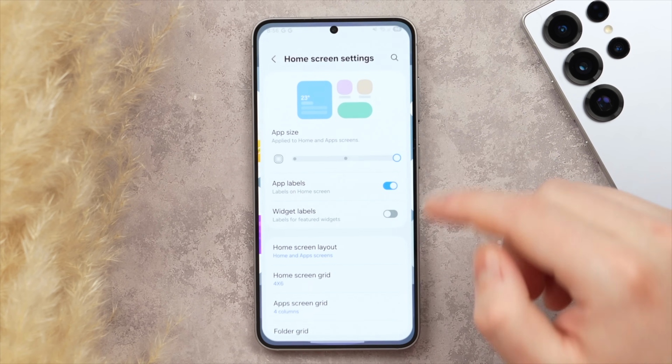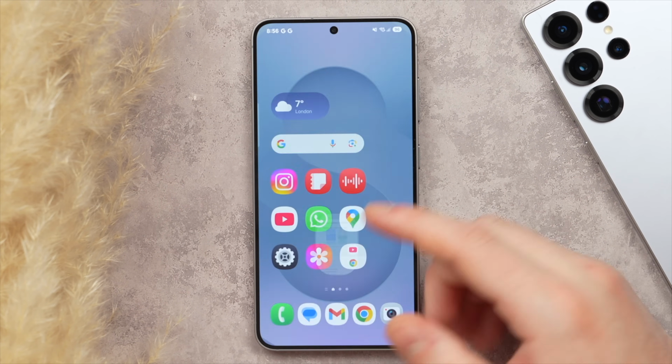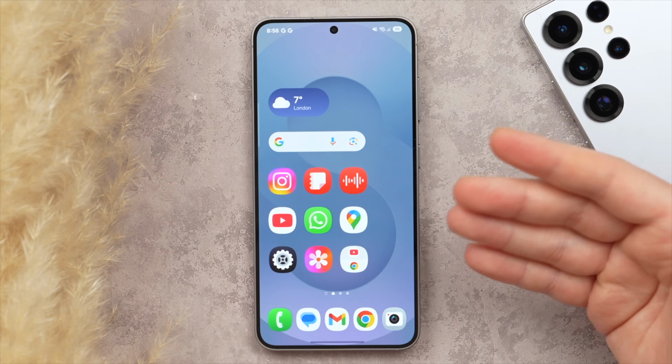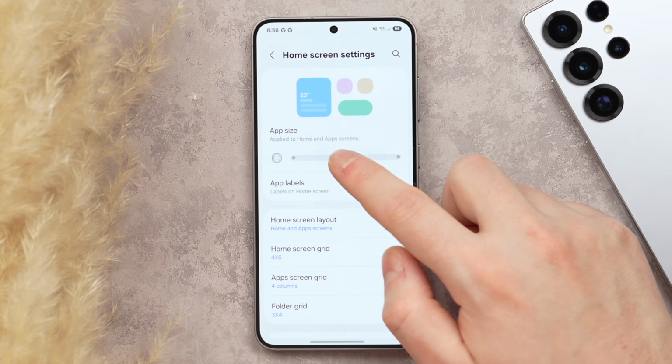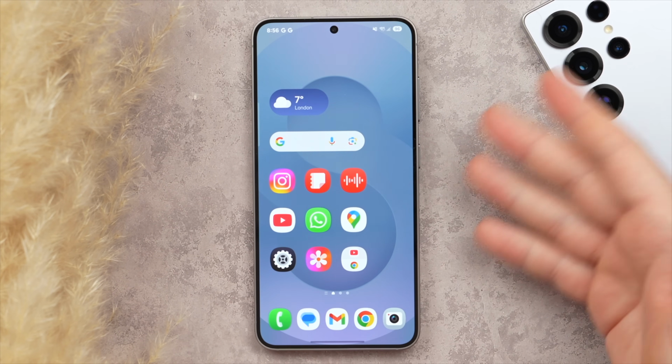And what is also cool is if we go back to the same menu, I can also remove the labels, in other words, the names of those apps. And this gives you a super clean look on your phone. Of course, the icons kind of speak for themselves. So this I really like. I think the size is great here in the middle, but I like to have the app labels off, as it just gives a really minimalistic view. I kind of like it.